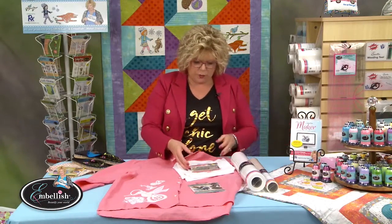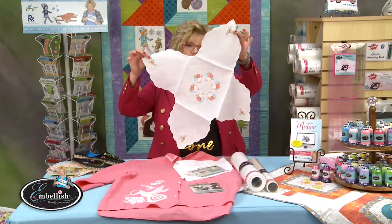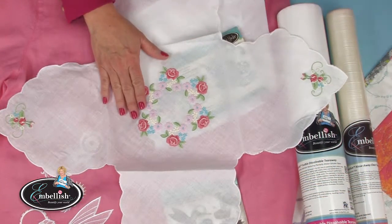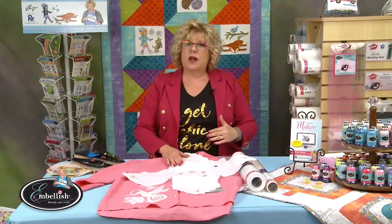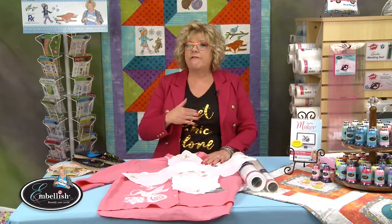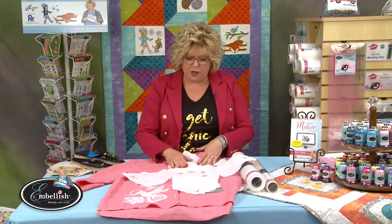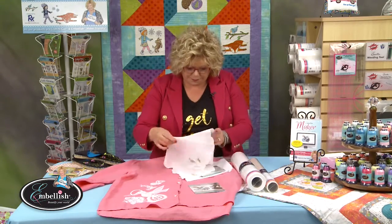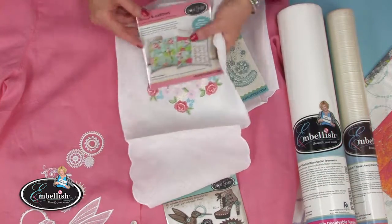Here's another sample where we used a template — a purchased blank bread cloth made to put in a basket. We used our beautiful matte thread on both of these samples. The matte thread is displayed on a cupcake turner because they look like sprinkles on a cupcake — 40 weight, 100% polyester, beautiful matte threads that give a vintage look to anything. If you want to embroider or sew vintage, change your thread and automatically that's going to give you a vintage look. Notice how perfectly placed the design is in the center and corners of the bread cloth. This is our Roses and Arrows Embroidery Collection, which comes with a free pillow pattern.